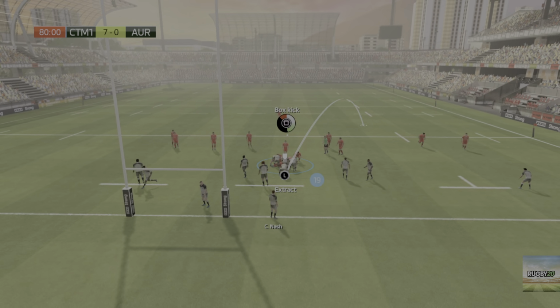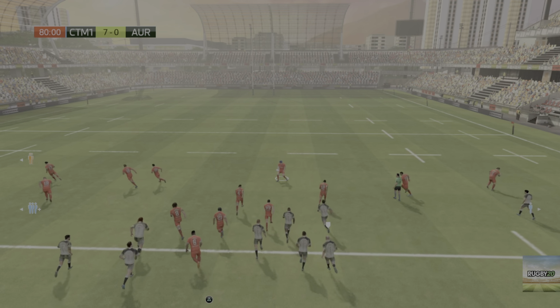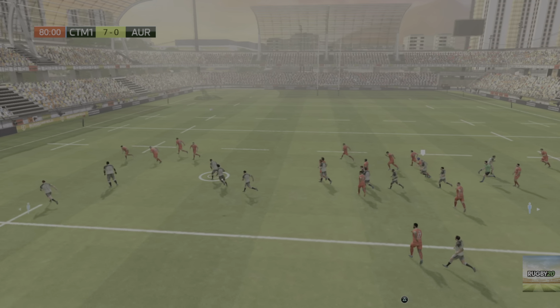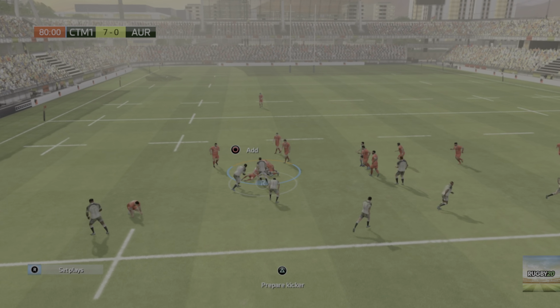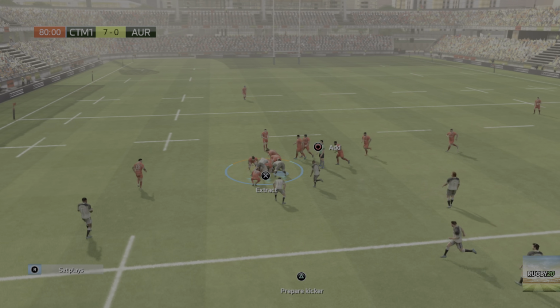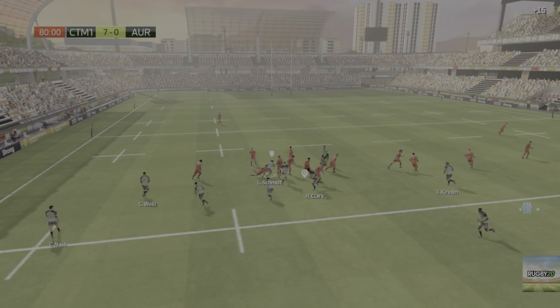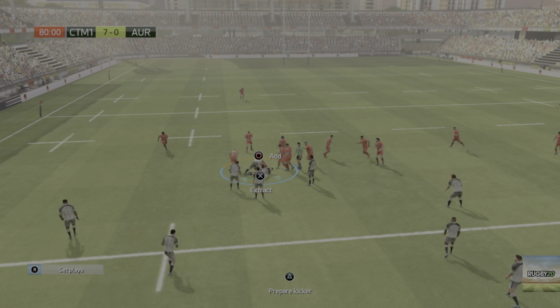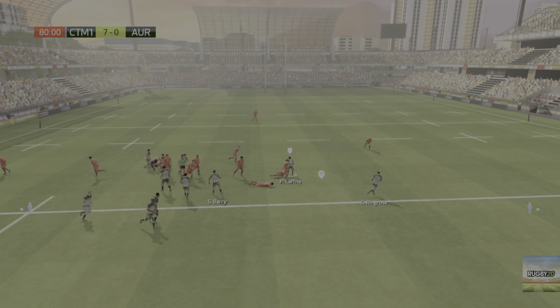Turnover ball, tactical kicking by Kvesic over the defensive line. Great catch, that was not easy. And it ends up safe in his arms. And a ruck is formed. Brilliant defending. And they've kept possession at the back of this ruck. In they go to the ruck. They took the ball in and it's still theirs. Yeah, that's how to keep the ball alive.